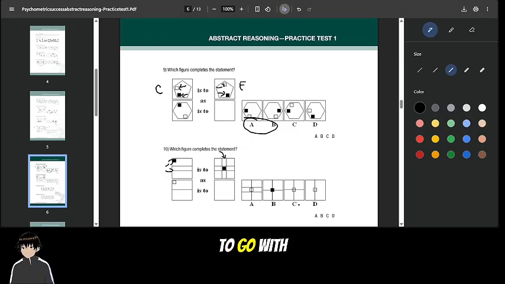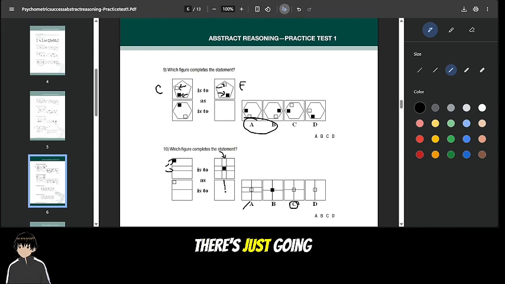So I'm going to go with C. Because there was a line added here, and when the line was added, the box went to the center. The box went to the center here as well. And there's not really 2 lines here. If there was, then this would be okay. But since there's not 2 lines here, there's just 1, I'm assuming that there's just going to be 1 there. So since the box is going to the inside, there's nothing really changing about the box. So that's my answer for number 10.